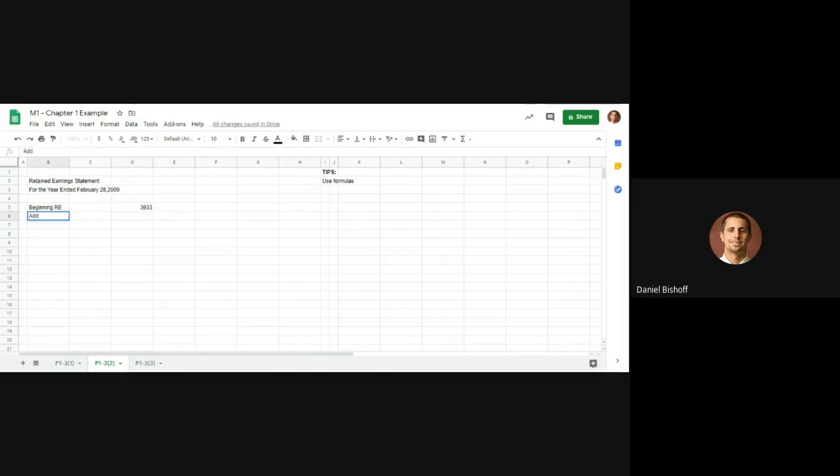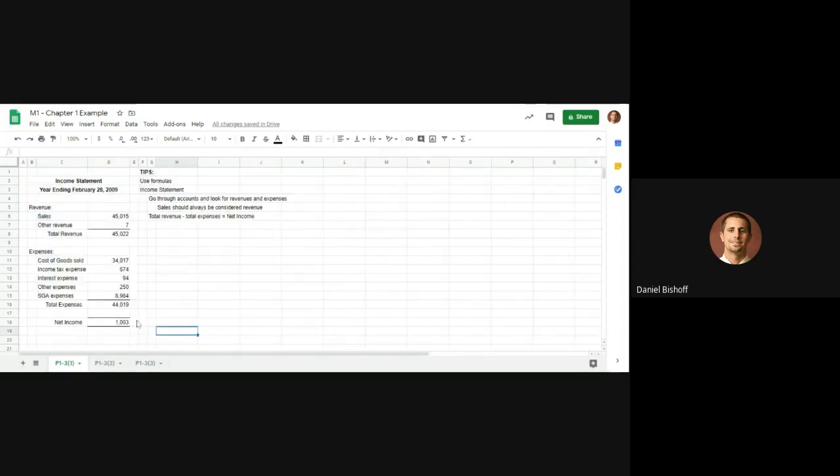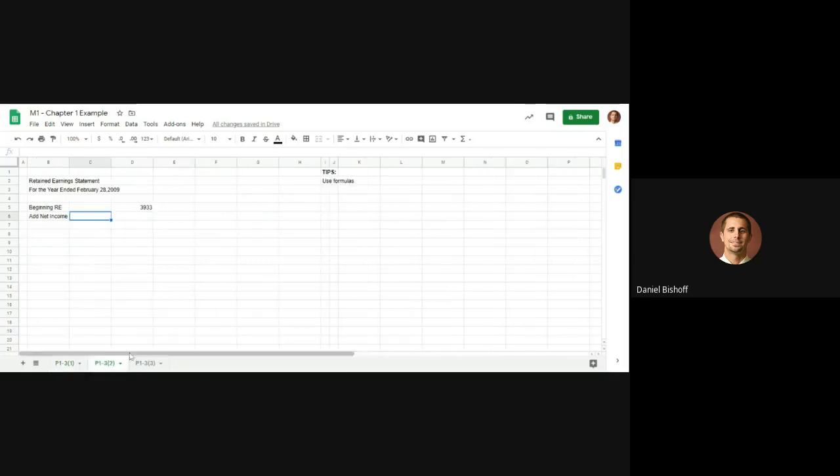We add to our retained earnings our net income. Now, I don't know if you remember what our net income was, but if we go back to this other tab, we could see that it's 1,003. Okay, and here's where formulas and referential formulas come in.